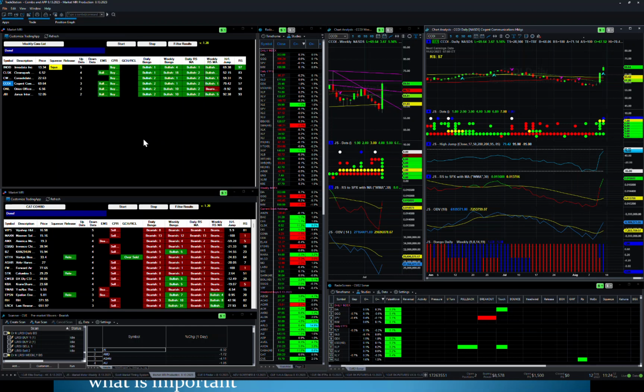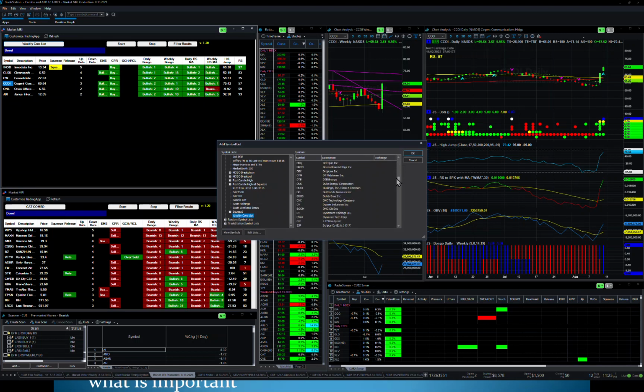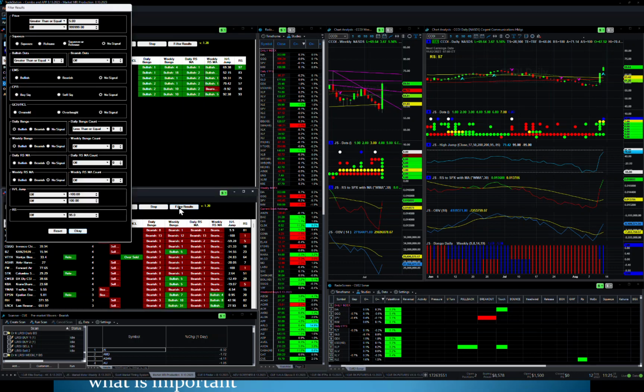So the beauty of this is it doesn't matter if it's bullish markets or bearish markets. If I want to find patterns, the scanner allows me to go through a list extremely fast. And just to give you an idea of how big this one is, there are a lot of stocks in here. And you saw how fast I'm able to customize it. Let's say I want to look for some bearish results. Okay, we could do that.